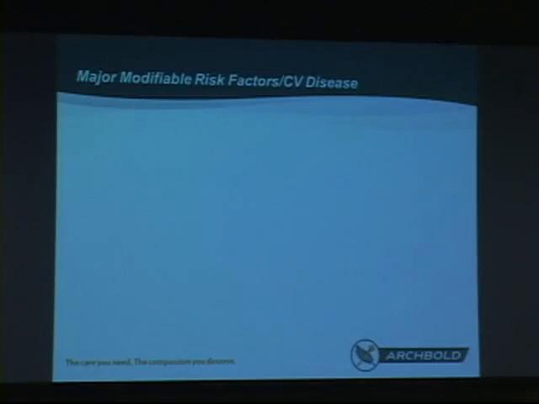So this is the reason why there's a timeline for that, okay? All right, the rest of my talk is going to be about prevention. So let's talk about risk factors for cardiovascular disease. Okay? What are the top major modifiable risk factors? Meaning the things that you can do to prevent heart disease.